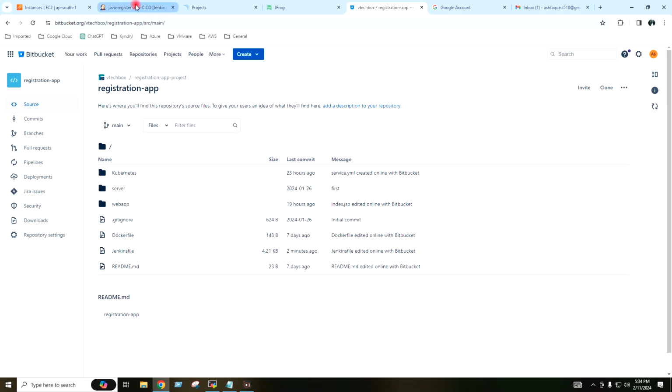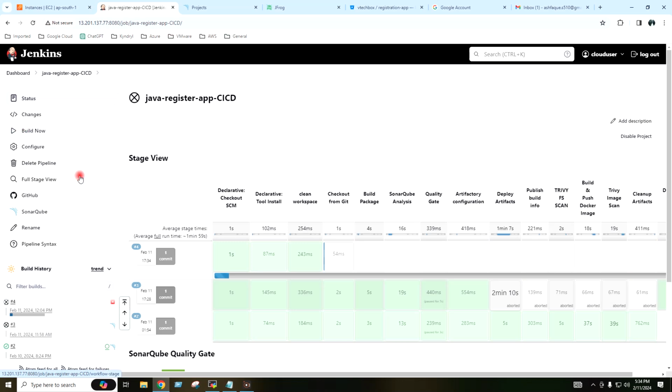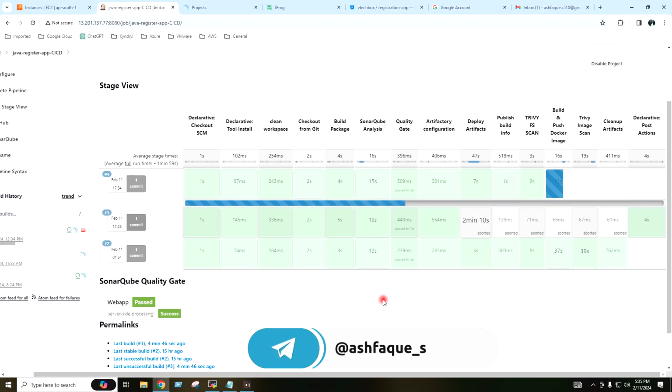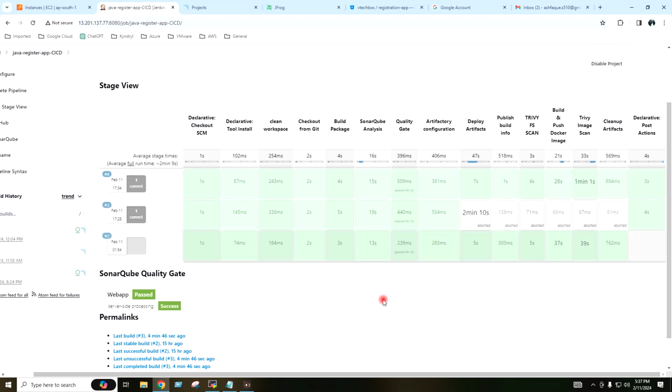I will go to Jenkins pipeline and I will click on build now. Job completed.